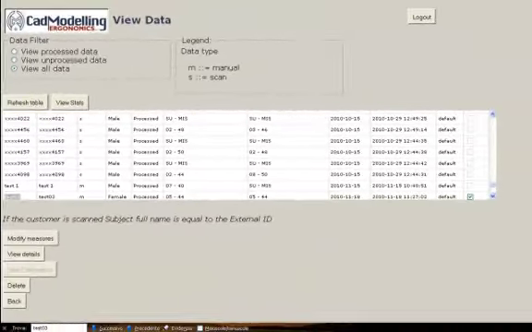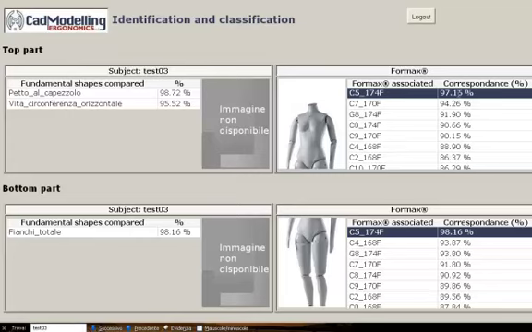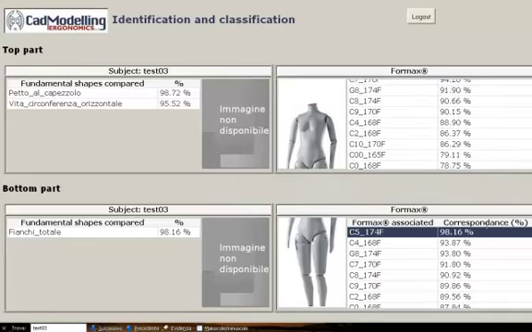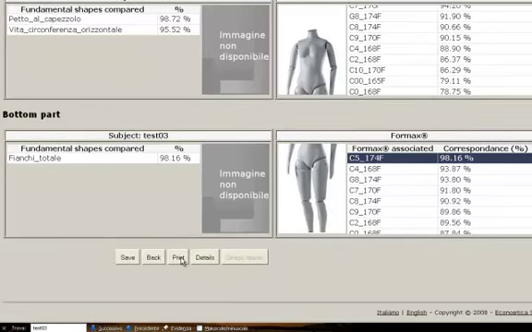We can appreciate that for the upper part, the software recognized for the 97% the correct body shape 5, and for the lower part, for the 98%, the same body shape.